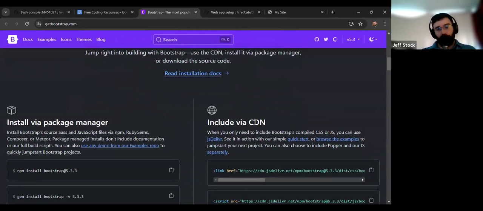What we're going to do is this CDN. It's from a content delivery network, and there are a number of ways to get to it, but this is the one that we're going to use. So we're going to include via CDN. And the reason we're going to do that is because it's the simplest way to plug this in. All it's going to be is this one line of code that we have right here that we're going to copy and we're going to put into our HTML. But before we do that, I'm going to come back to this and just grab that.